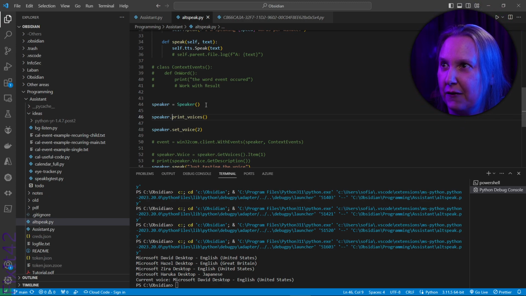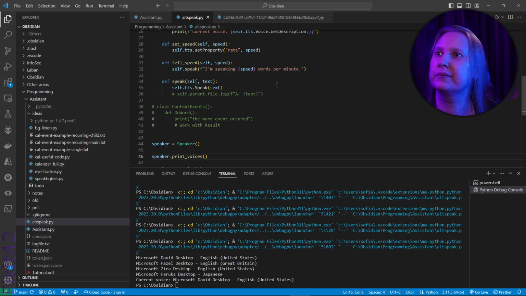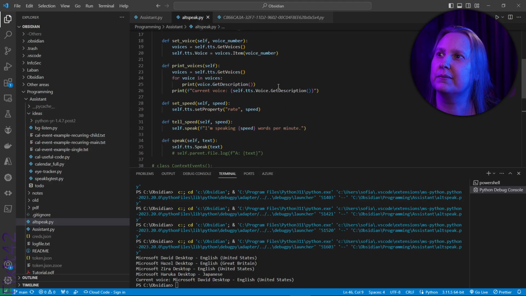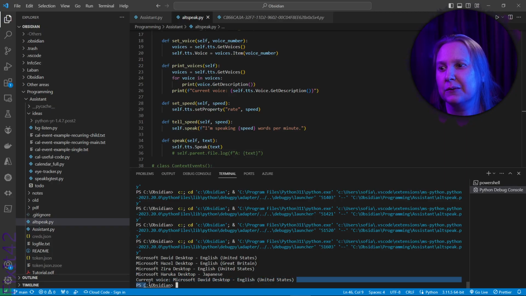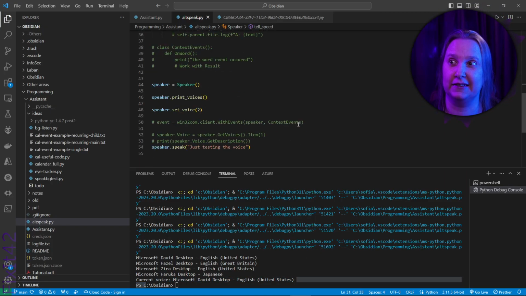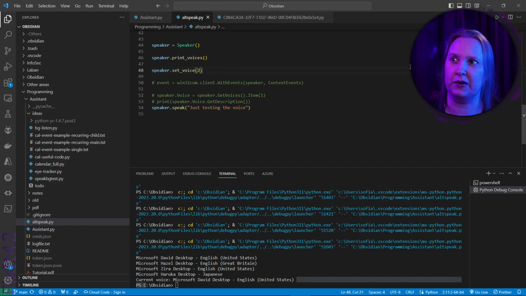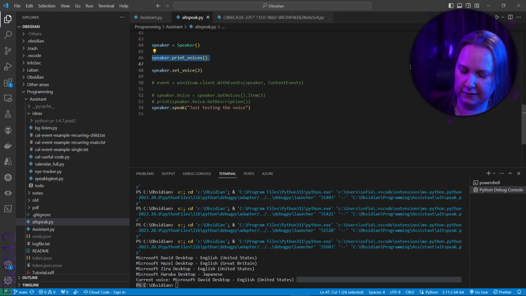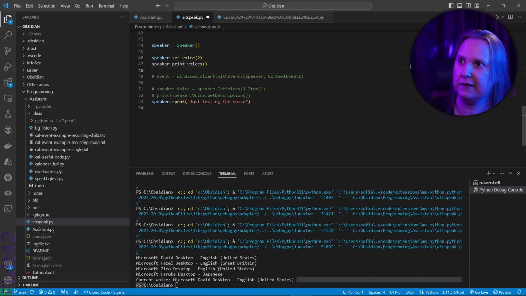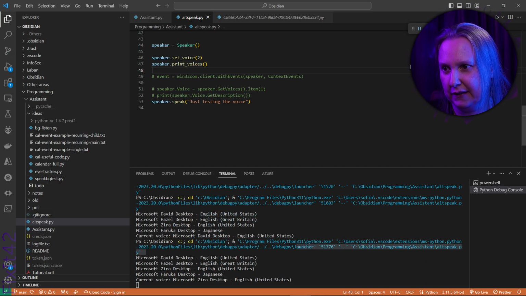So I think it works totally the same. It's almost that I don't believe I actually made the change, because it's totally the same thing. It just works. But what didn't work is that this was not right because we didn't do it in that order. So if we set the voice before, we should get Hazel there. This is a test to see if it actually updates and does not have the same error as the other one. Just testing the voice.